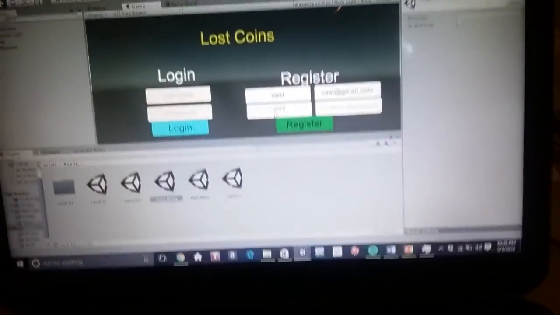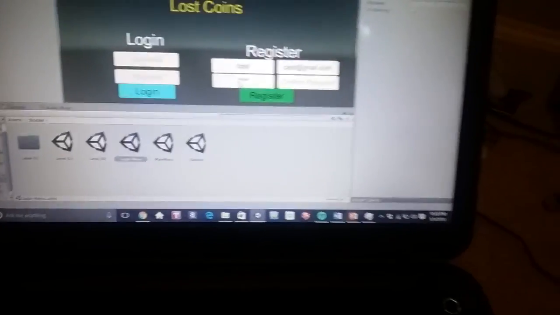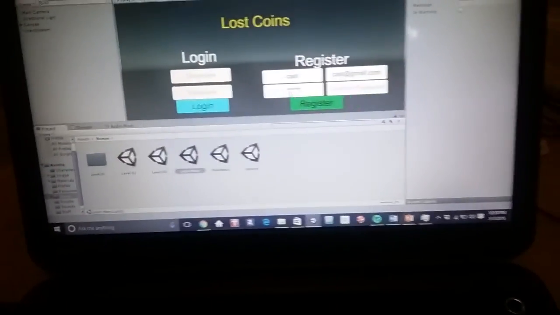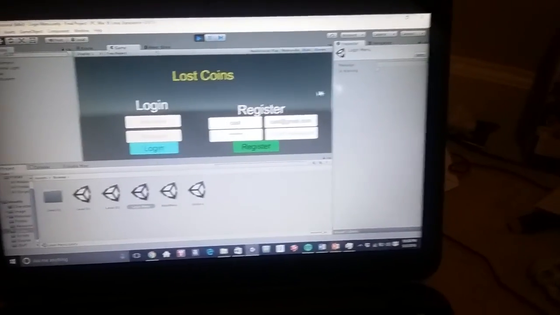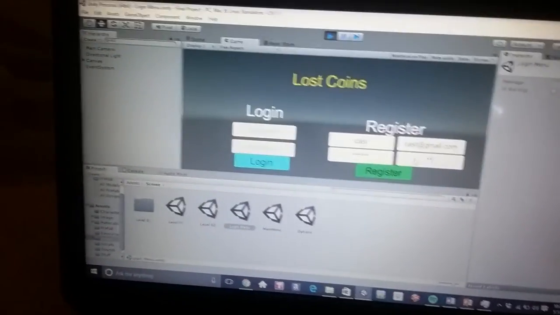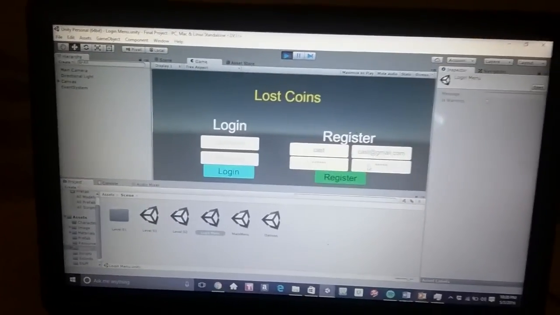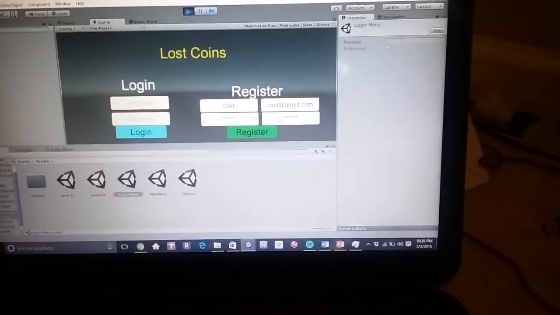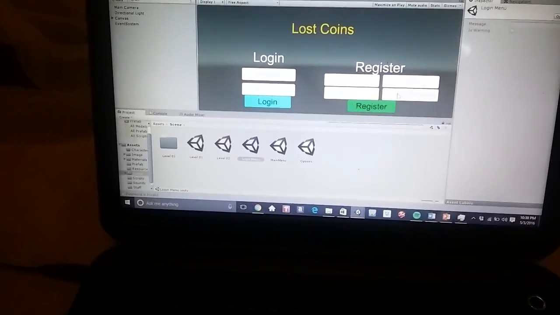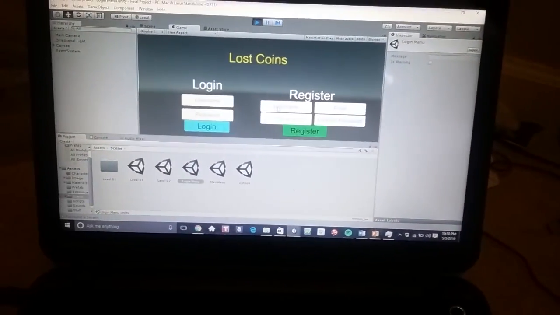As I was saying, I was going to enter cast03 as the password, and it's supposed to tell me the password is invalid.